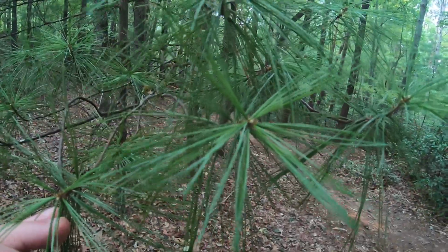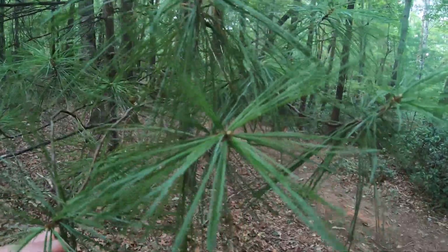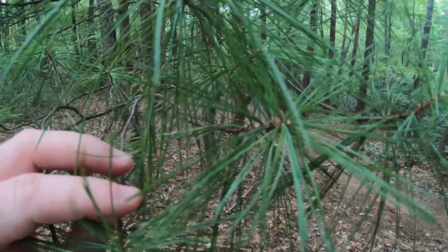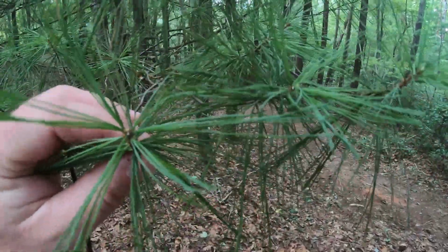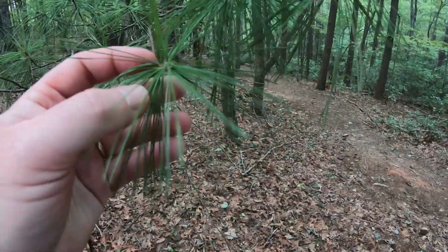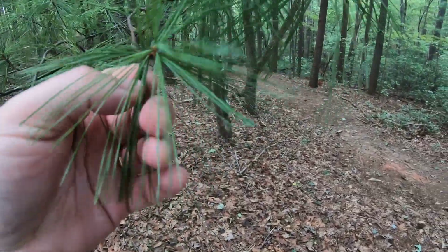This is a coniferous species here. This is white pine. White pine is one of three species of pine found in the Dittmer Watts Park. A little out of breath from climbing up the hill.